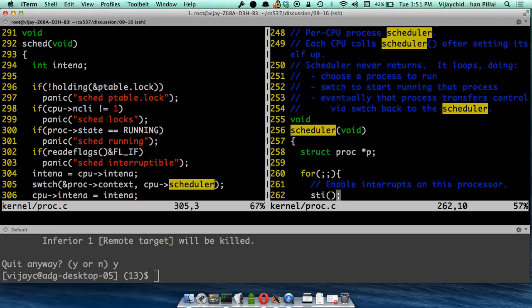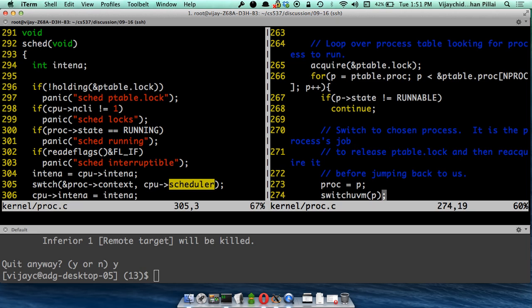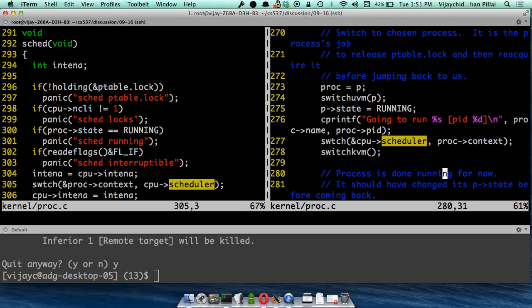So when the switch statement in the left pane, when 305 executes, it will return to this particular function from where we switched out. If you remember, when we were running a user process, we switched out, so it will come back and it will execute line 278. It will say switch KVM as if the switch had just returned from that call.